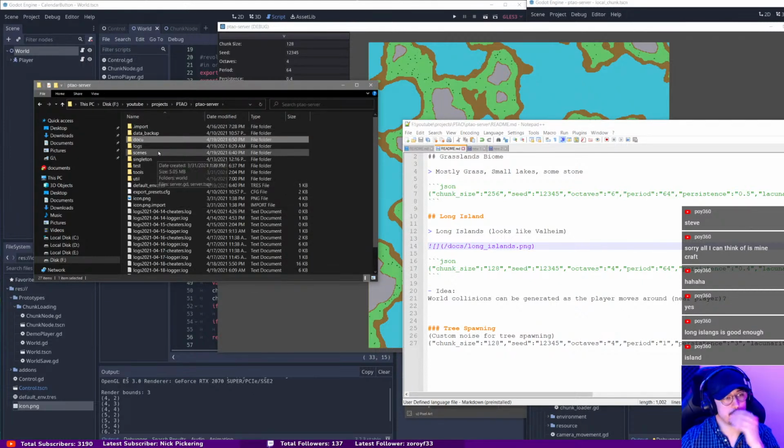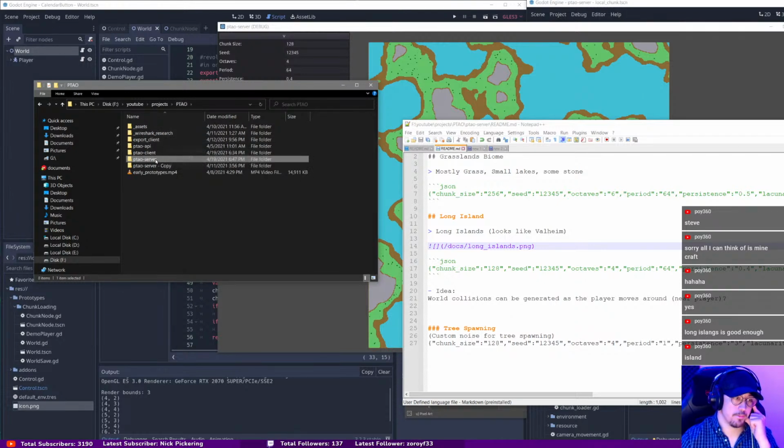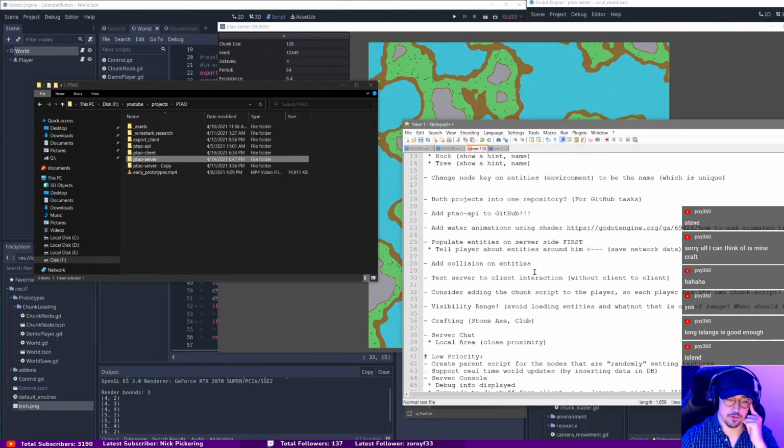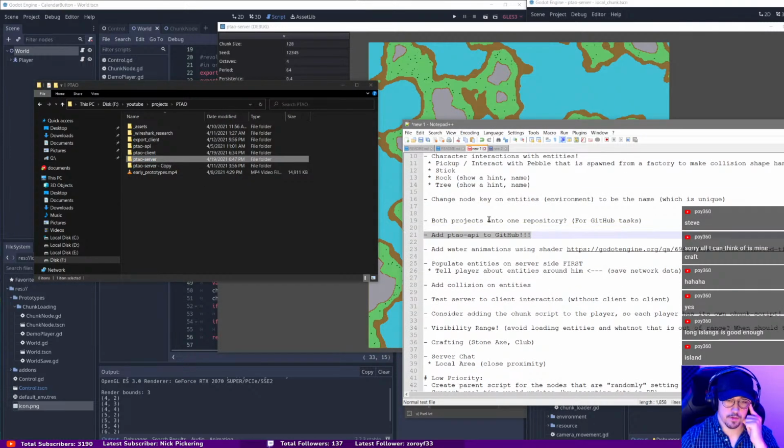I may want to restructure this and add a data folder and add everything that's generated inside the data folder, so I can have another layer on top of this. Possibly, or I'll put the client and server in a single repository. That's something I have been writing down to do. Add both products into one repository to make it easier for us to maintain.